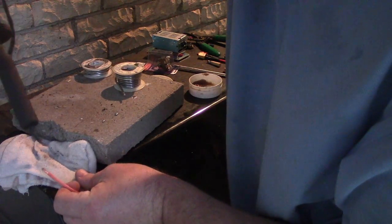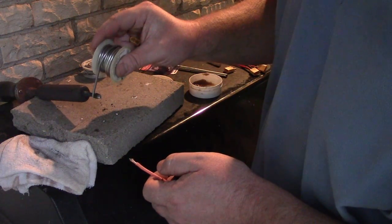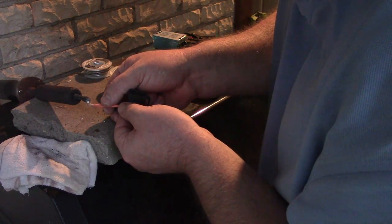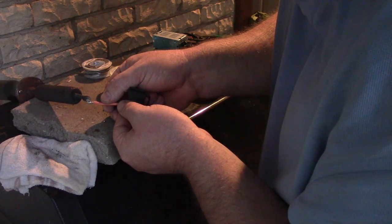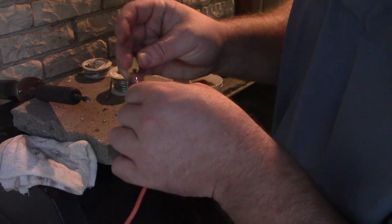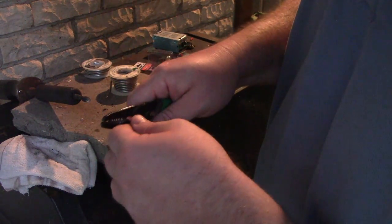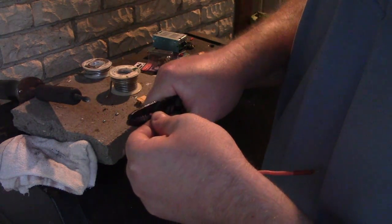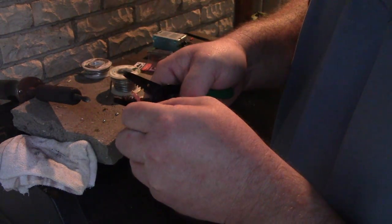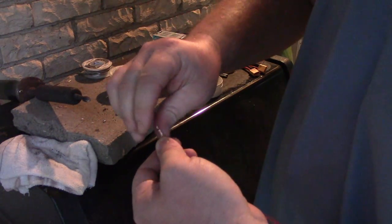A little bit of flux. Clean the tip of the soldering iron. Let it roll around dangerously. Beg it to take some lead. Raise the tip of that a little bit until it's too big to fit in here. Yep. Just like that. And then you want to cut it off again with your terrible dykes. Okay, whatever. We still got a little bit of wire left on this connector. Okay, we'll just go with it.